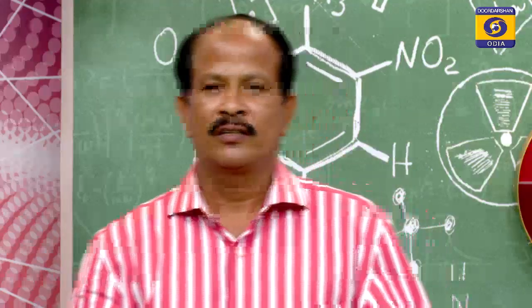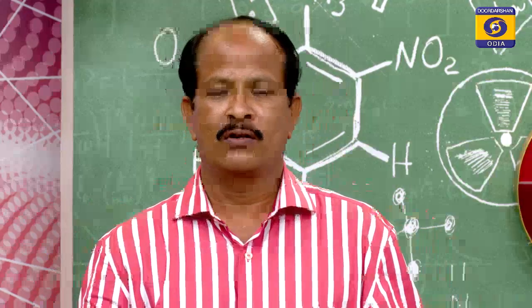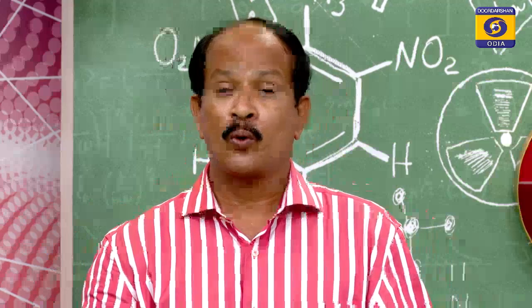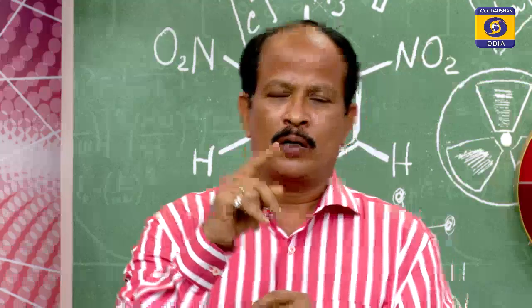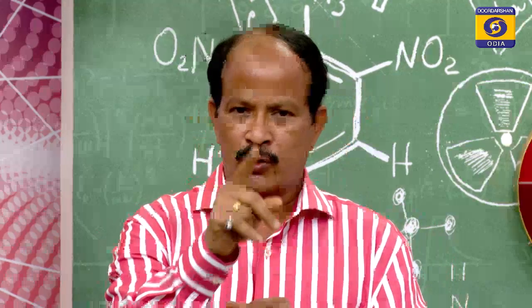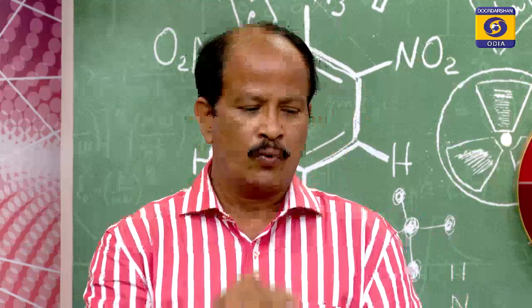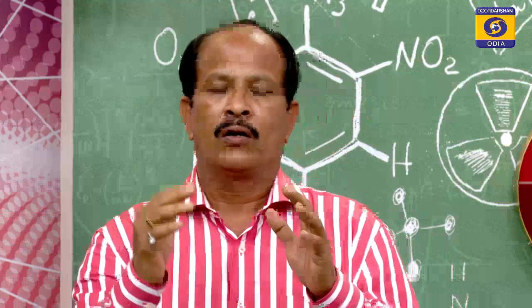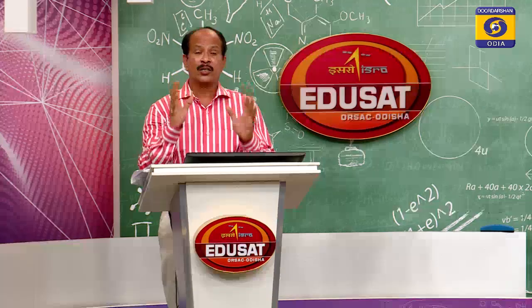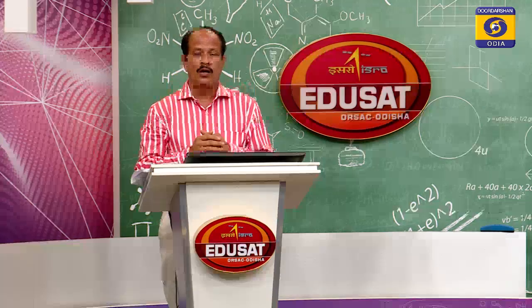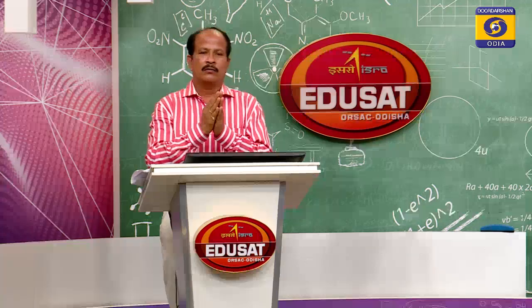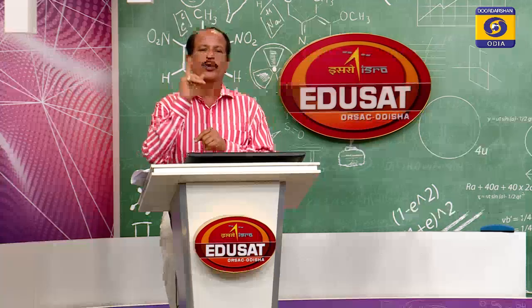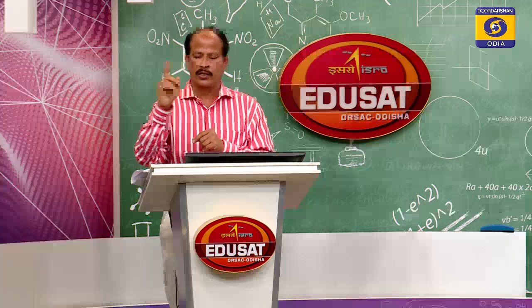After analyzing data from different sources, Watson and Crick proposed DNA as a double helix. They devised a model. That model is shown here. You can see both Watson and Crick. It is a landmark discovery in the history of science, as the DNA double helix model made the road clear for different aspects of molecular genetics.